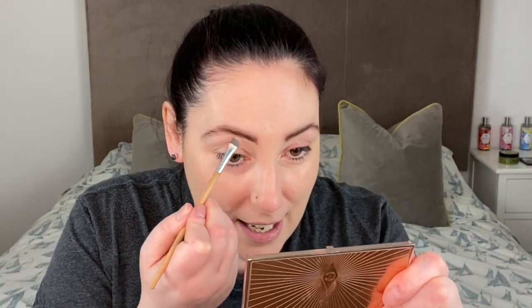The brush set doesn't come with a brow brush so I'm going to use my Body Shop one. That one is also bamboo, cruelty free and vegan with all natural fibres. I'm going to use the Smoky Tune One Gel Liner from the Body Shop and just quickly do my brows. Every time I do my brows lately I'm just getting worse and worse — if you have a brow product that you absolutely love, let me know in the comments and I'll try it out.